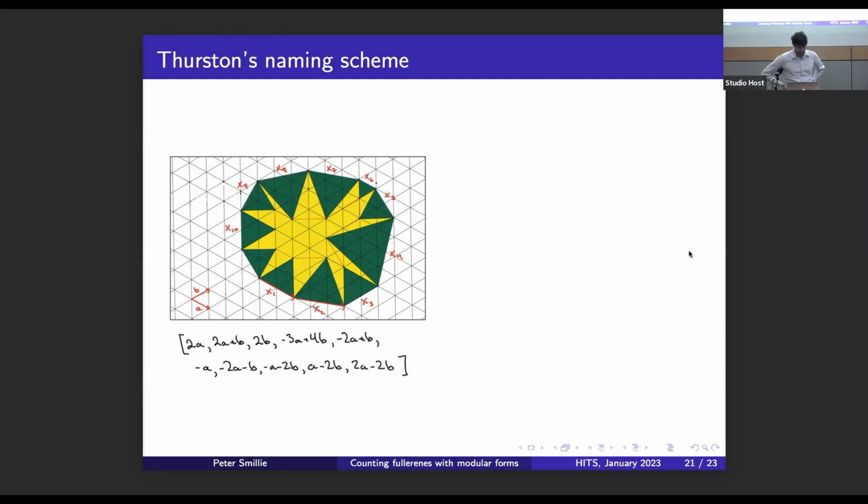So if you like, you can write that as a single list of 20 numbers: the A coefficient and the B coefficient of each of these things. And so this gives you a list of 20 numbers, which records a Fullerene. So, okay, for now, this doesn't seem like a simplification. We started with a spiral algorithm, which recorded it as a list of 12 numbers. Now we have another algorithm, which records it as a list of 20 numbers. Is it really any better?